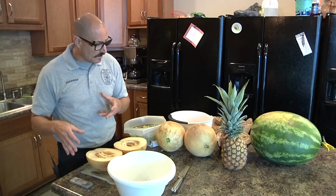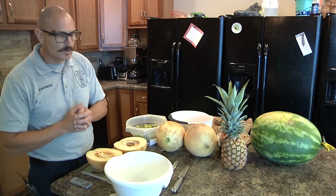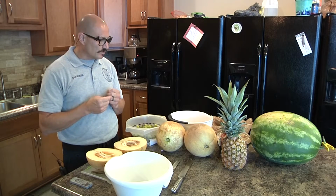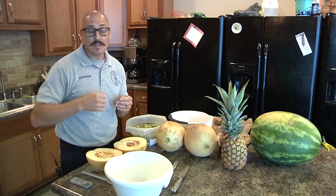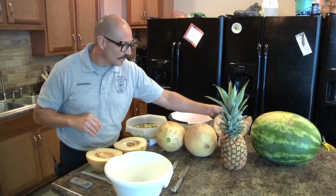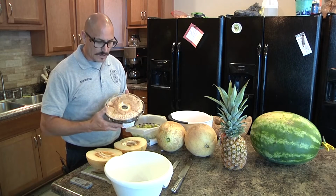I'll show you some ways of cutting up the fruit, and we're going to put it in the bowl and we'll have a fruit salad for dessert tonight. I have also, bonus, chosen to do, it's not a strawberry shortcake, but what we're picking is angel food cake. I did go ahead and get the cake because some people are going to be worried that all we're going to have is fruit, and they're not down with that. So what I did get was angel food cake.